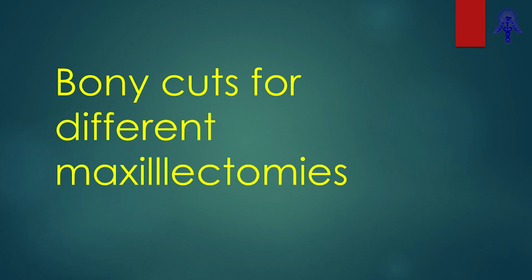So frontal process of maxilla, zygomatic process of the maxilla, and alveolar process. Zygomatic, palatal, anything else? Alveolar process. Anything else? Very important. Frontonasal process. So there are 4 processes. So with these processes, this maxilla has different attachments to the skull bone. One more attachment is there, that is the pterygoid process, attachment of pterygoid process.